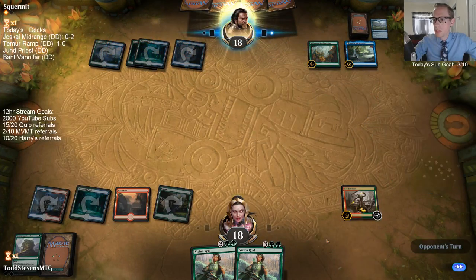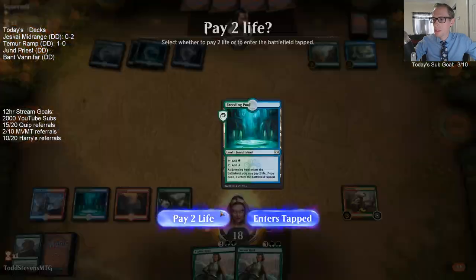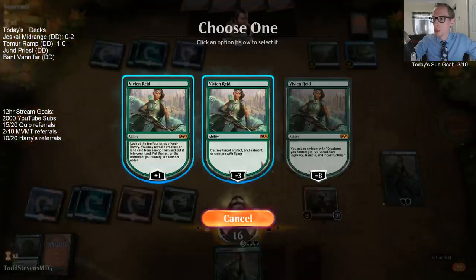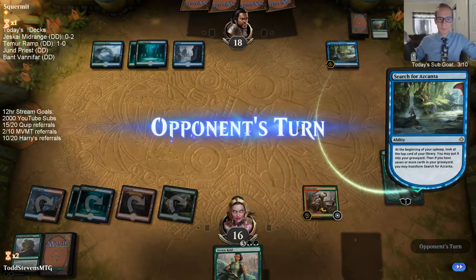So they tapped out. We'll see if we get to resolve this Vivian. Nice. If I didn't resolve Vivian, I was going to be using Cindervines to blow up Wilderness Reclamation. We'll resolve Vivian, so no one said restoration can do that. Was painless.